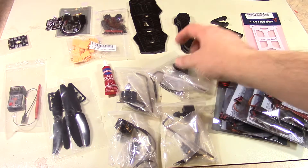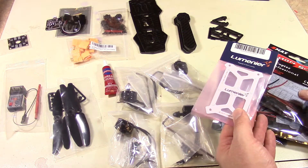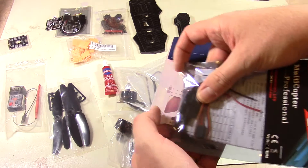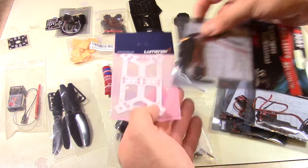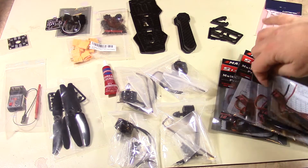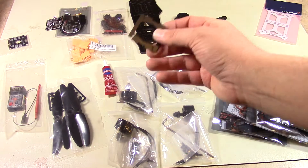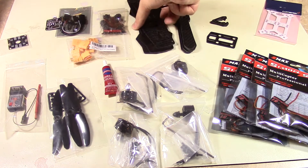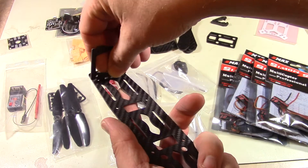The flight controller tells the ESC how fast to spin the motor. You'll have four ESCs — one for each motor. These are the 12 amp ones, which are plenty for this build and even some higher motors. The power distribution board is built so all four ESCs can sit in it and mount to the bottom of the aircraft. There's also a front air dam piece included for FPV — first person video — where you can mount a camera. We may add that later.